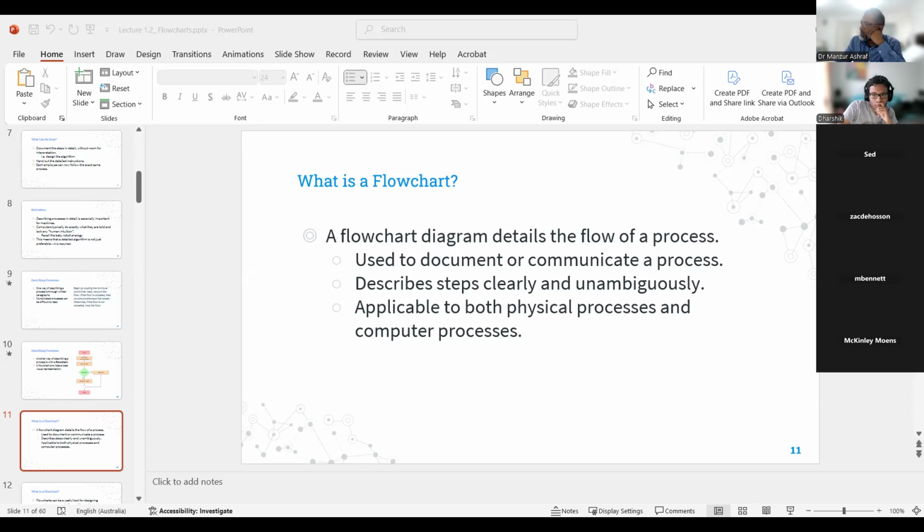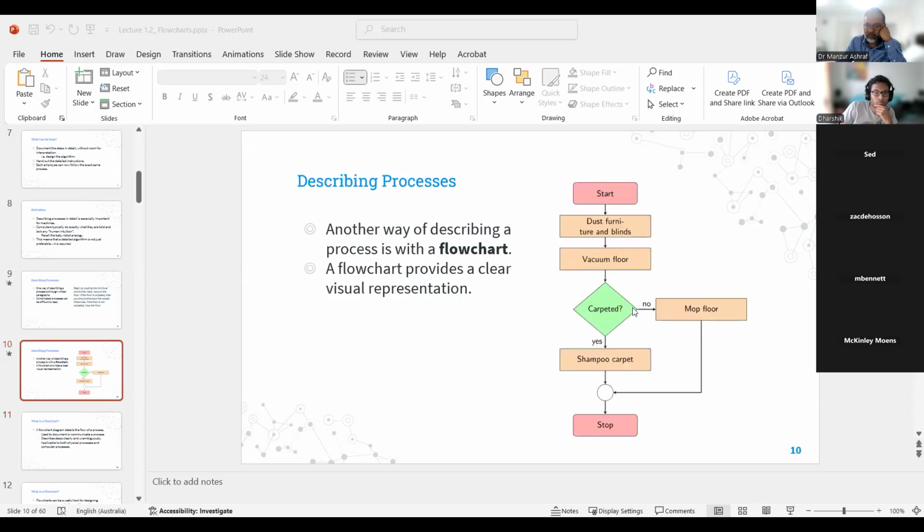So one question: what would be a decent example if there were three options? Jack asked. Three options means here, right? You're talking about three options. It can be handled, for example, if the output is 1, 2, or 3. That is also possible to do. Is it okay, Jack? I think you are asking that, right?